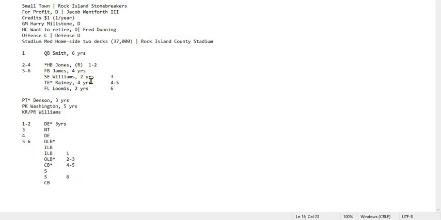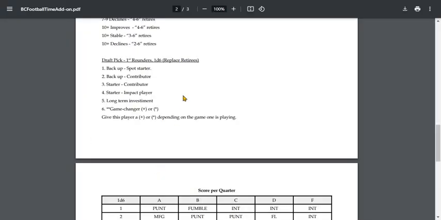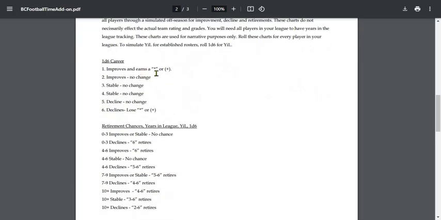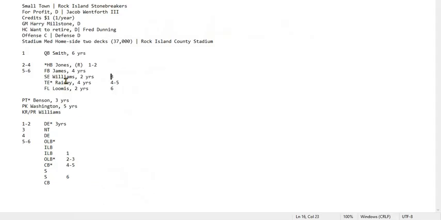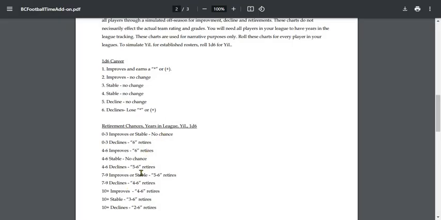And at the end of the season, let's go back to the program. At the end of the season, we roll to see how they change. So the season's over. My quarterback is a 6-year man. Let's roll to see what happens to him after this season. I rolled a 1. He improves and earns a star. So next year he'd become a 7, and he's earned a star. Right now, though, he may not still be around.